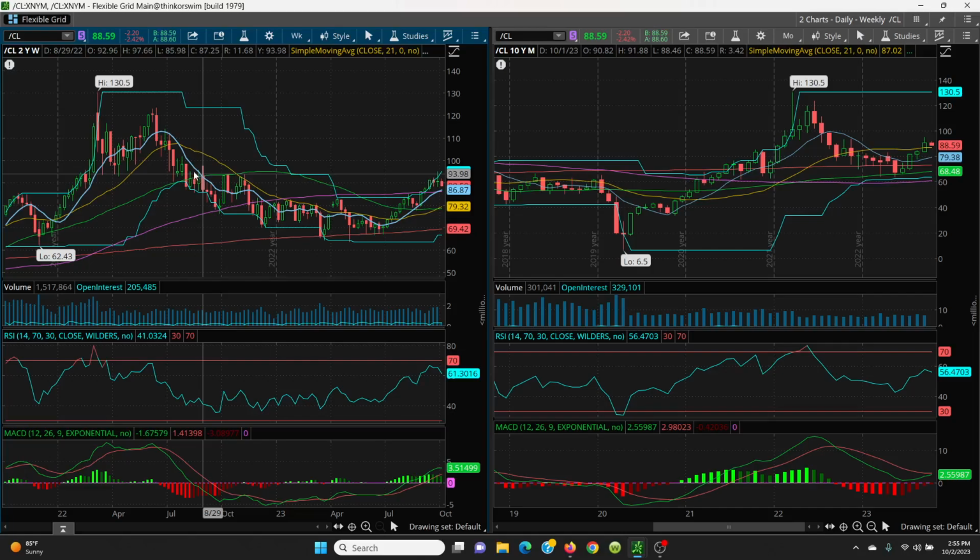97.66, and then we just come right over here, you have 98.65, and then we have 99. Always look at 100, it's kind of like a number people look at. And then you want to look at 101.88. So it's level to level, but unless it closes back above this 95.05, this was 95.03, so you knew where your resistance levels were. If it goes above that, then you can go higher. But until then, it's just going to go sideways to down.